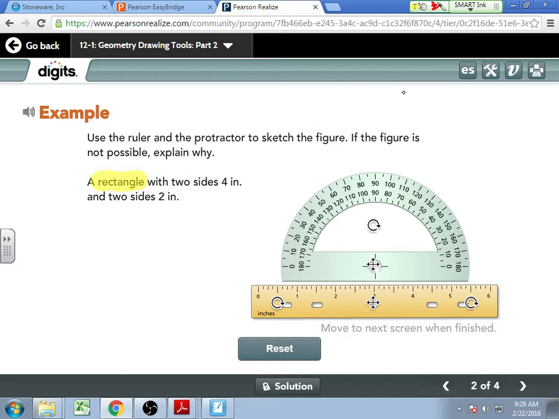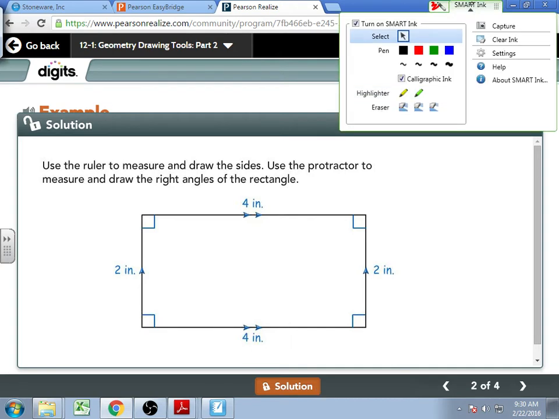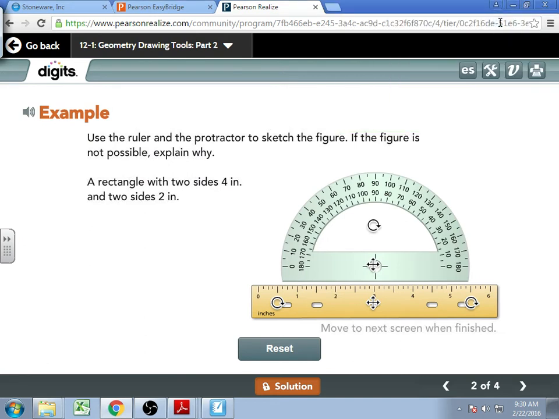Now you can switch your scale if you want to, especially because of how much room is on your paper. You can cross these out and label it whatever you want. So if you want to do 4 centimeters and 2 centimeters, you can. Yeah, it'll be smaller. I'm doing 2 inches and 1 inch. However you change it, all that matters is that you end up with all 4 sides labeled, and what should be in every angle. Every vertex should have a little box to show that it's 90 degrees. Your labeling on your edges might be different, but you should get something like this. I'm going to capture what it wants first and then capture our solution.